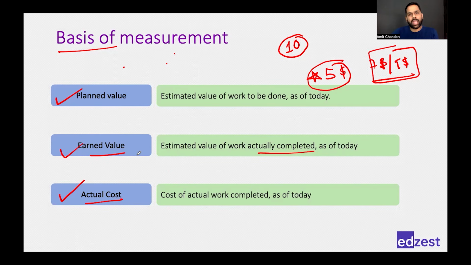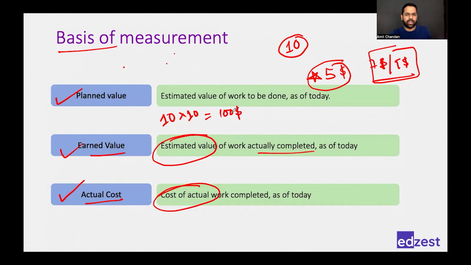No, earned value is my estimated value. What you had planned to spend. Okay, and actual cost, what is it that you have actually spent? Let's say, for example, I had planned that I would need 10 people for 10 days, in completing the work, which is 100 hours, multiplied by, let's say, $1 just for simplification. So it was $100. Okay, that was my plan.